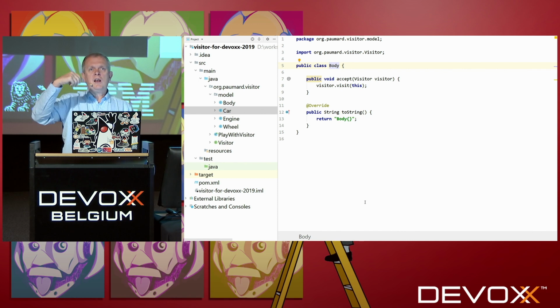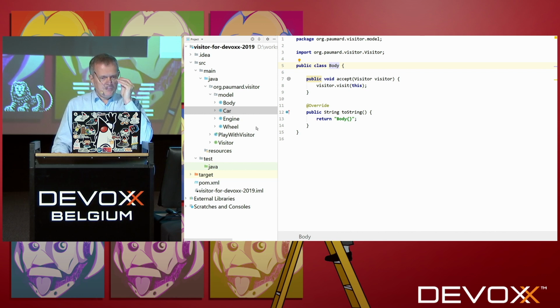In fact, this class is able to accept a visitor, but it doesn't do much because the logic of visiting this object, what this visitor should be doing, is really implemented in the visitor itself. And this is where this pattern becomes interesting, because if you want to implement different kinds of logic, all you need to do is provide another implementation of this visitor, which is an interface, of course. So you provide your own implementation and you have your visitation logic, right?